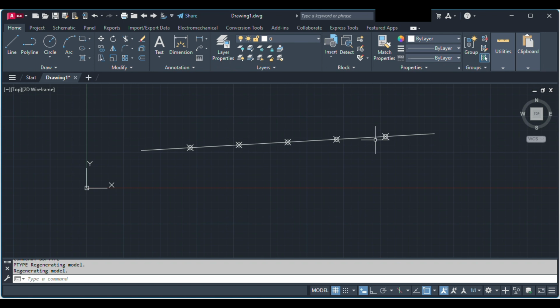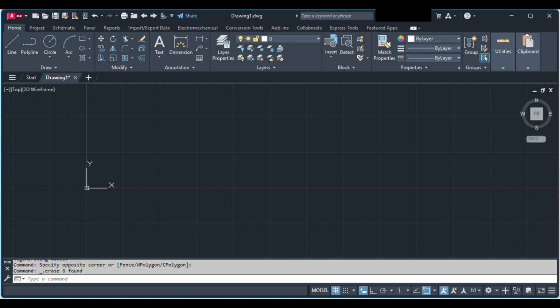Let's say you want to place 6 relays evenly spaced across a panel board. These are the real life uses of the divide command. Now this was for the divide command.